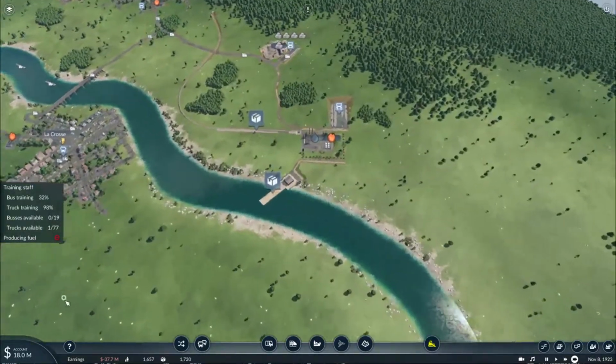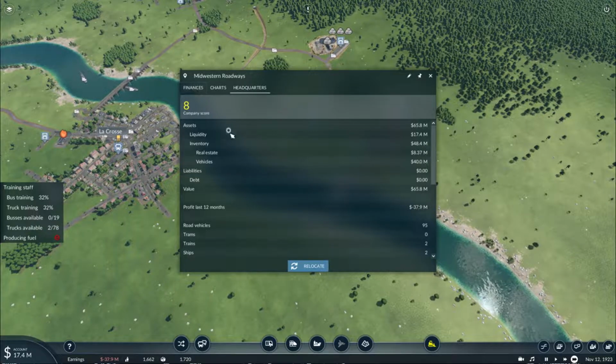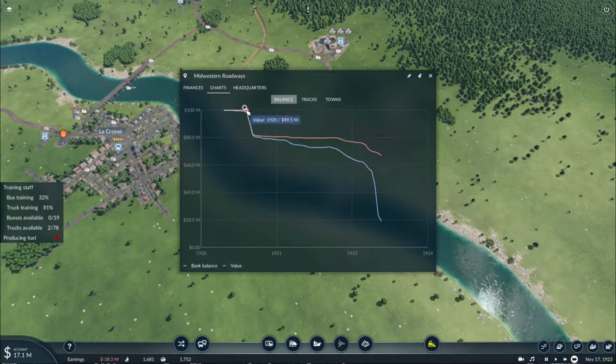My company will be unstoppable. Although I am wasting a lot of money, and my company's value is basically a lot lower than it was. Oh, jeez. Our value was at nearly 100 million after because of the cash.